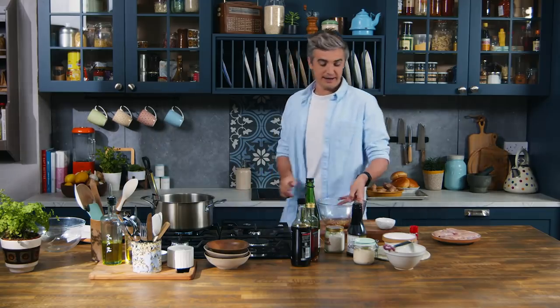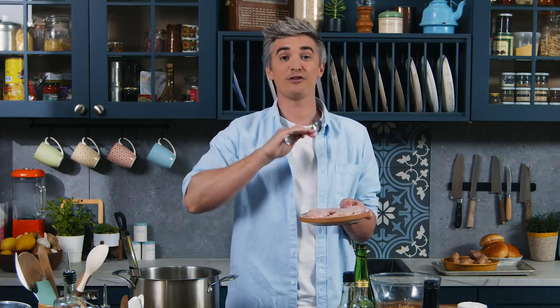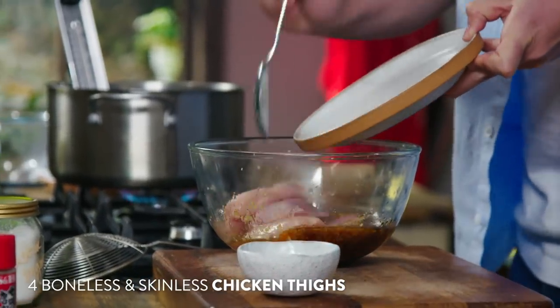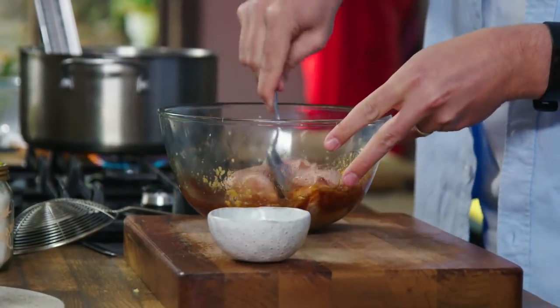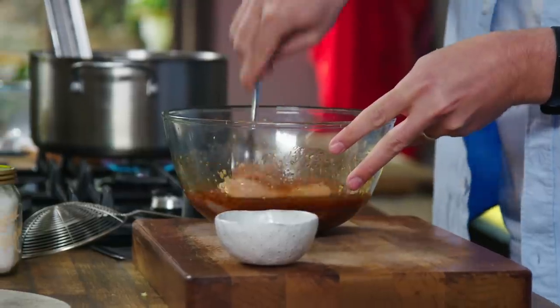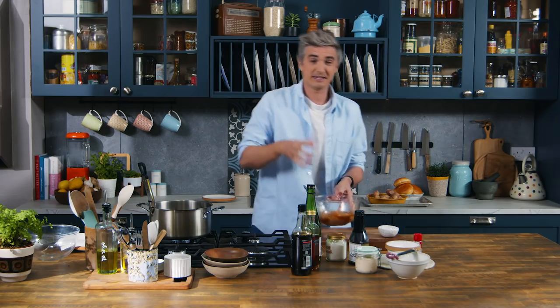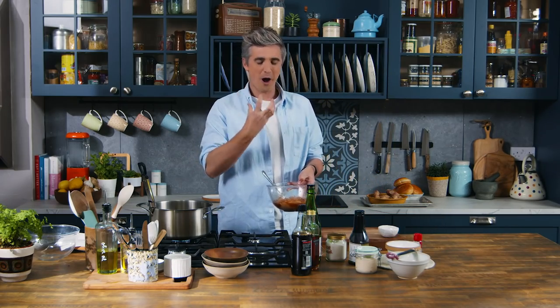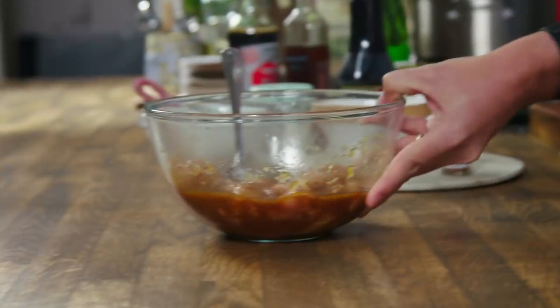Get all your ginger and garlic in there, and now it's time to get our chicken in and get it marinating. I've got boneless, skinless chicken thighs here — they're going to fry off beautifully. Four chicken thighs go straight into this marinade. If you have the time, leave it overnight, but even half an hour in this lovely concoction will do a lot in terms of adding flavor. Give that a good toss through the marinade — the smell as soon as you start mixing is just so aromatic and gorgeous.